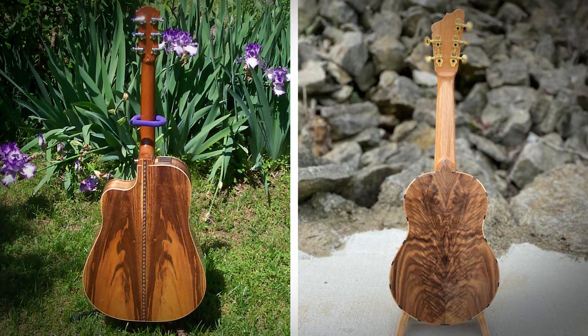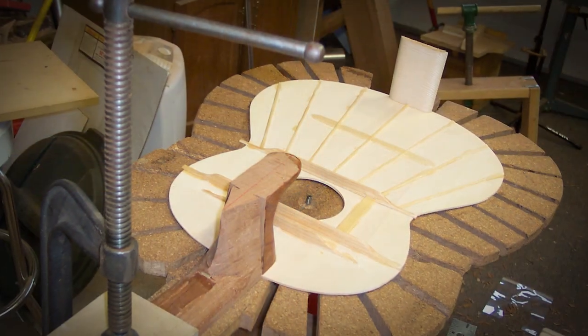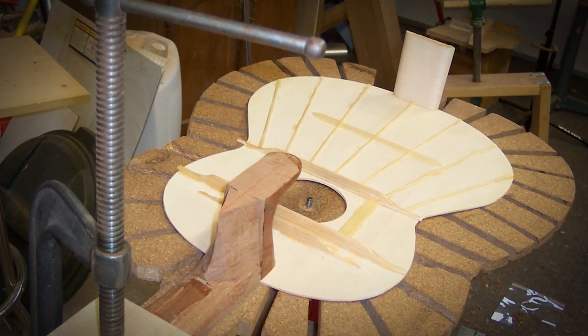But when you have a balanced canvas, now you can create whatever you want on it. And by having that balanced canvas of the grain, I can create whatever tone and sound I want with the bracing and the pattern that I use on it.